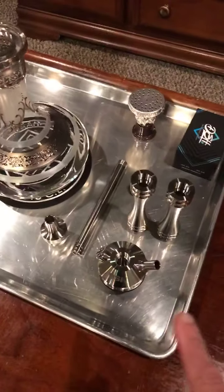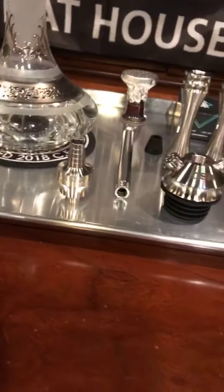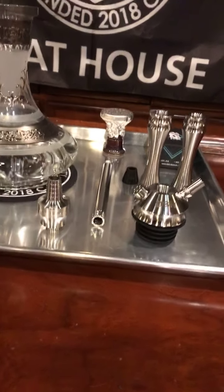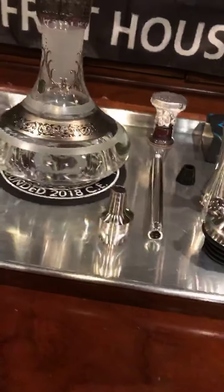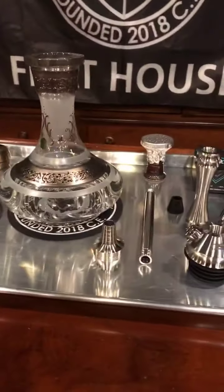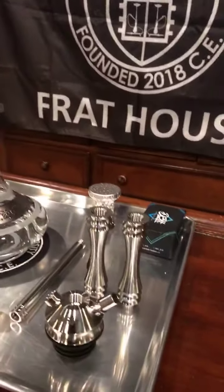So grab the camera here and let me show you what parts we've got here. In the box right there is the molasses catcher, and this is the threaded one that will fit this hookah, and we'll go over that in a minute. Inside the box, I have the bowl port in there right now, but we'll take a look at that. We've got the heart, the two up stems, the down stem. The base is an Eggerman base, which I purchased separately. Then we've got the tray, and I've already packed a bowl to save some time. Let me set the camera down and then we'll go over the parts one by one and discuss everything. Switch the camera around.